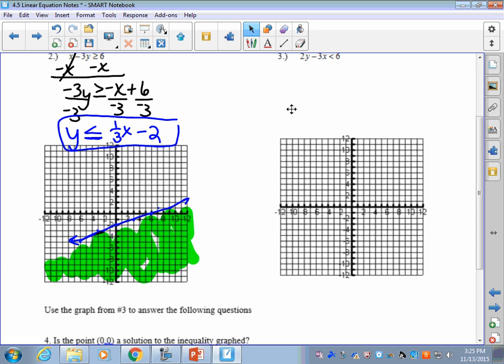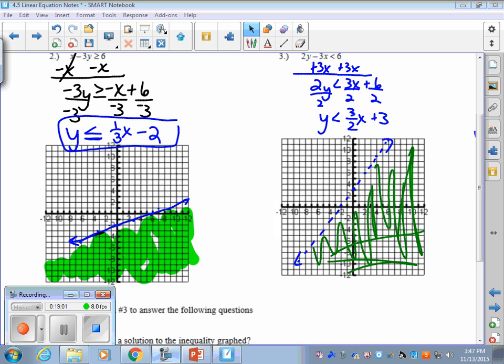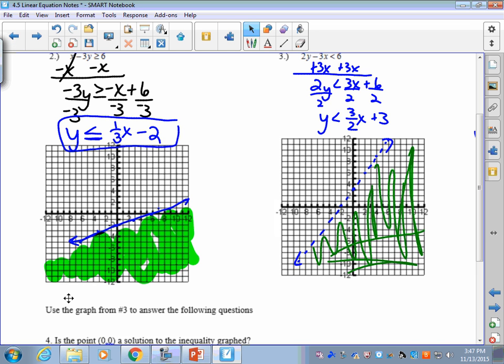I'm not going to ask you to check right now. You're going to check it on the next one. So graph number 3, and then they'll ask you to check on the remaining questions. I'm going to give you time as a group to graph 3 and to do the 3 questions at the bottom. That's the checking part. I've already given you some points to check with. I'm going to give you some time to do that.